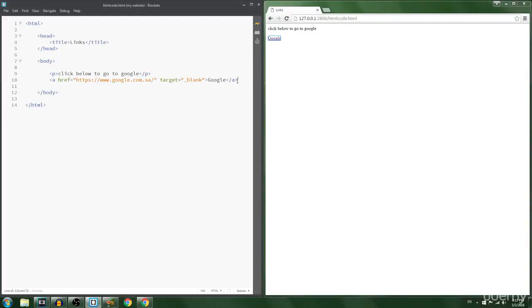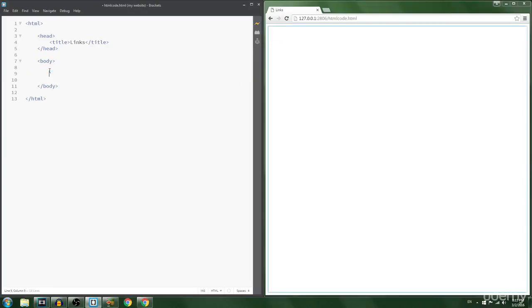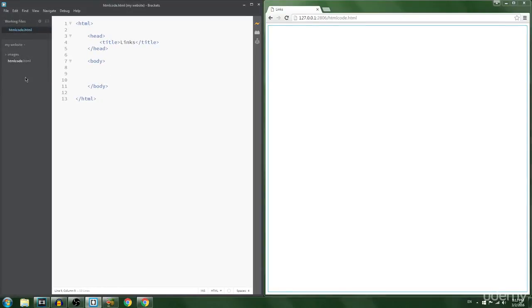What if I want to make a relative link? And what are relative links? Now if you have multiple pages in your website, you need relative links that will take you to other pages in your website. Now let me just make this. I have this file called html code.html. So this is the place of our link. Let me just make a link. I will not put anything for now. I will say next page.